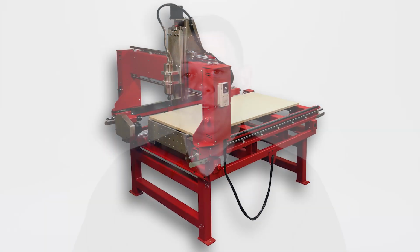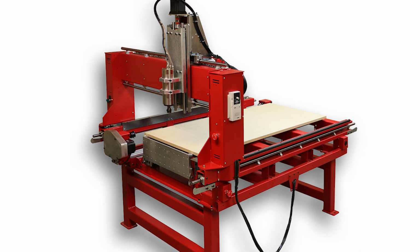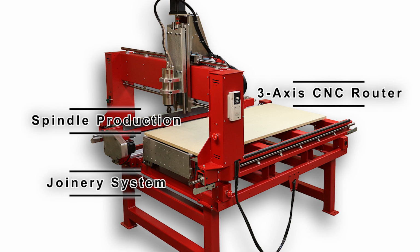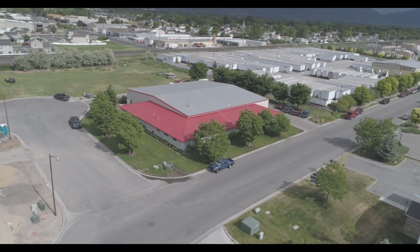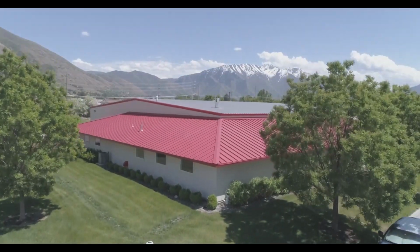In 2015, Legacy started manufacturing the Maverick CNC. This CNC has a 3-foot by 5-foot work area and features a joinery system, a spindle production center, and a traditional 3-axis CNC router. We manufacture the Maverick right here in Springville, Utah, in the heart of the USA.